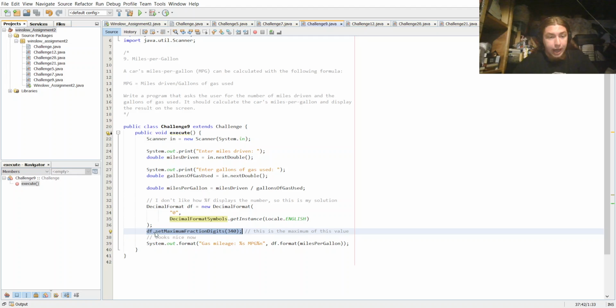And I also have set maximum fraction digits to 340 for this decimal format because this, according to the docs, is the maximum value. And yeah, it looks nice now. Gas mileage, this string, which is the formatting of the miles per gallon value, MPG, new line.